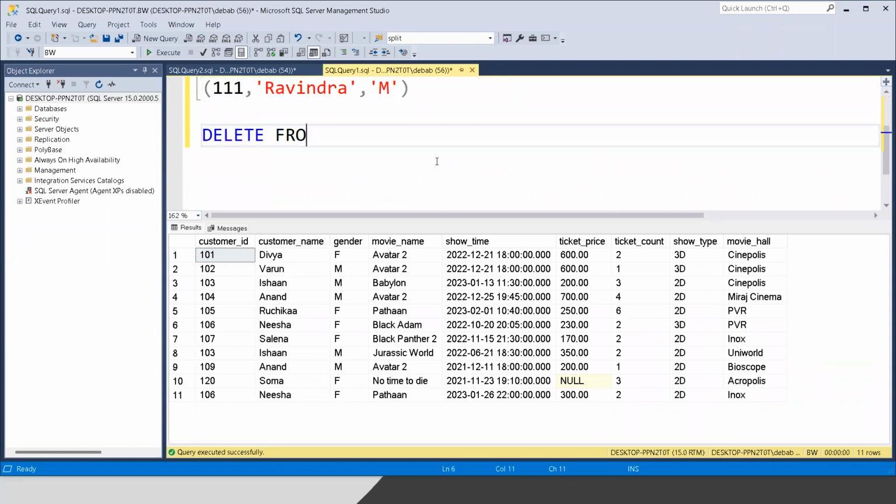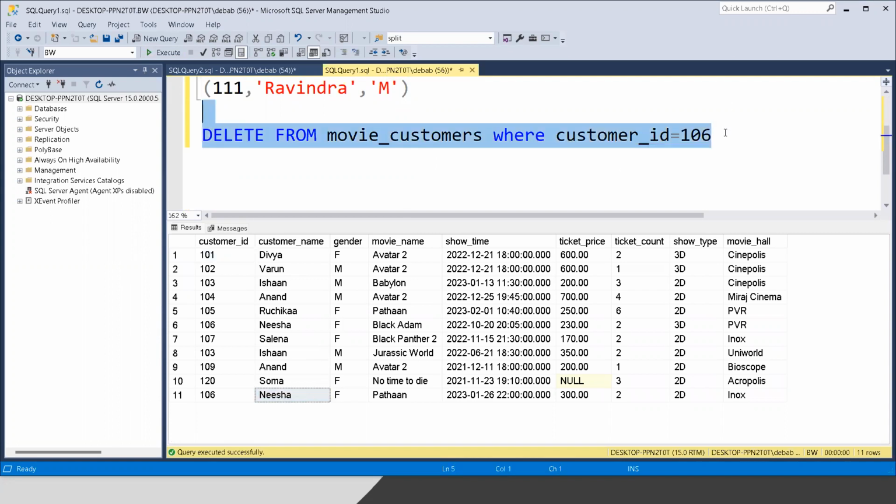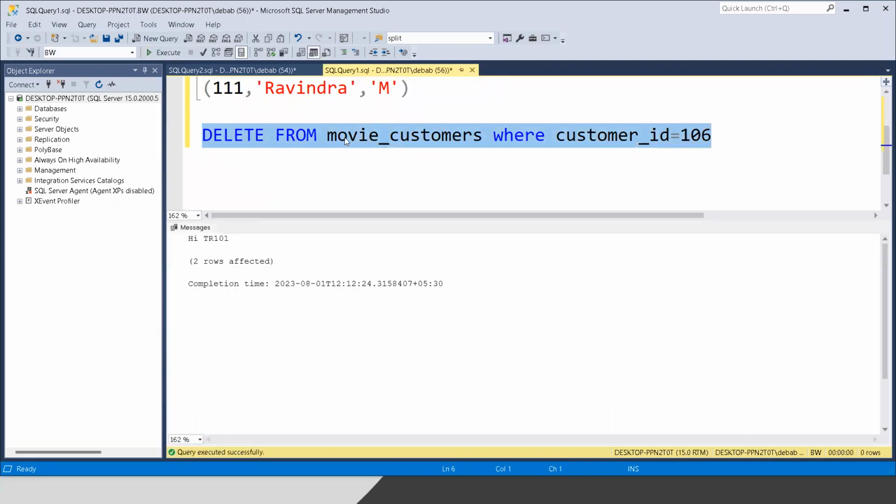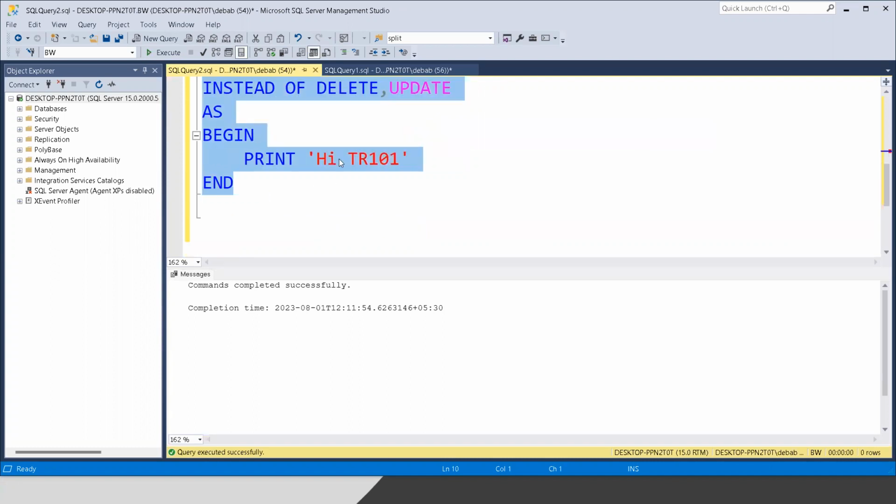So delete from movie customers where, suppose, customer ID equals 106. I want to delete Nisha's record. So if I do that, instead of delete, it is going to print ITR 101.